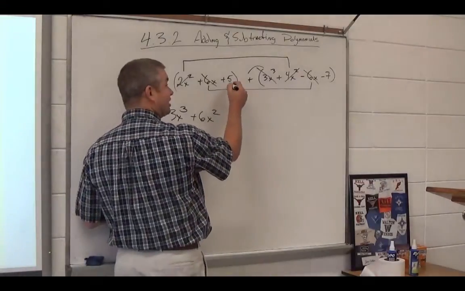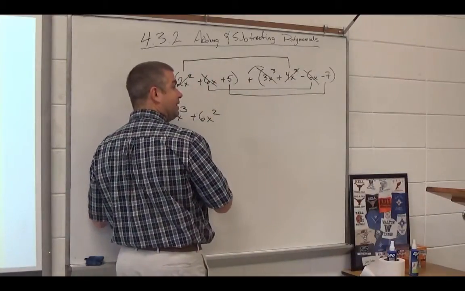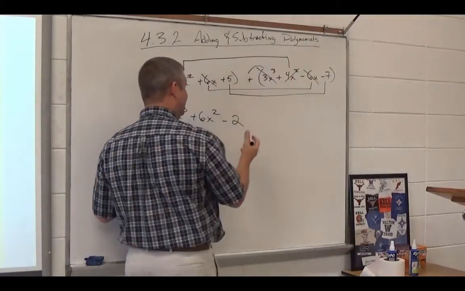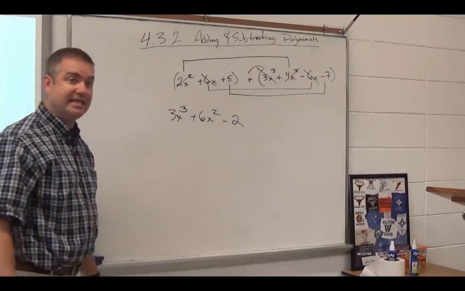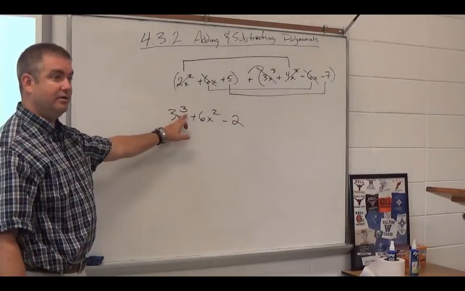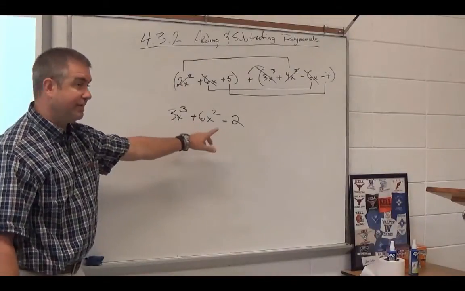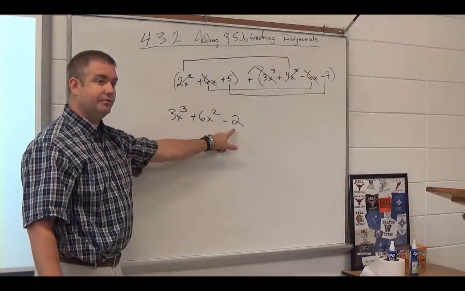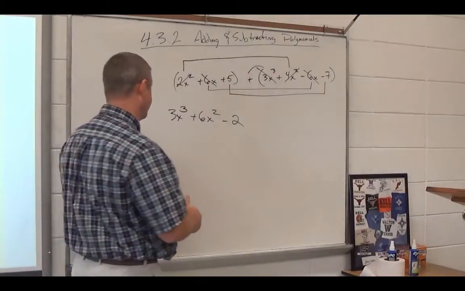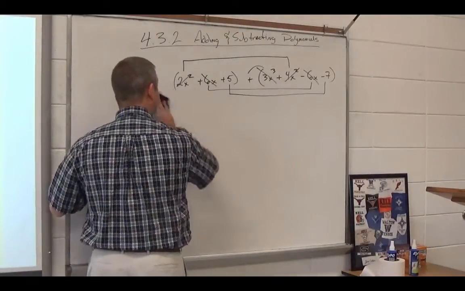Scratch them out. Then we have our constant terms, 5 and negative 7. Combine those, and what do we get? Negative 2. So this trinomial plus this polynomial results, in this case, it happens to be a trinomial with a degree of 3, with a leading coefficient of 3. Okay, it's a trinomial. It has a constant of negative 2. Okay, questions about this? I'm reviewing you over that vocabulary as we do the exams. Any questions? All right, let's do another one.